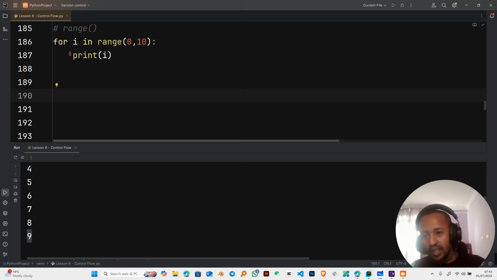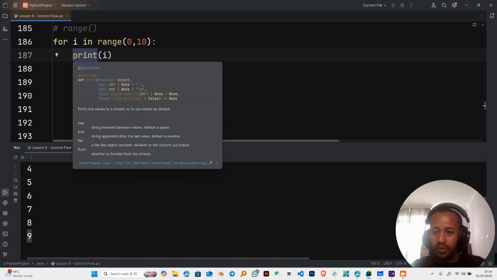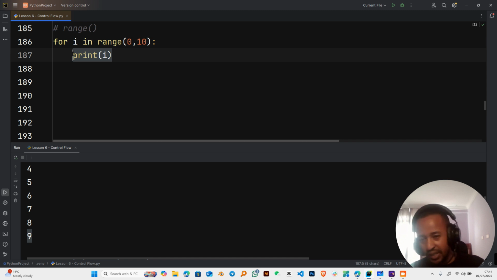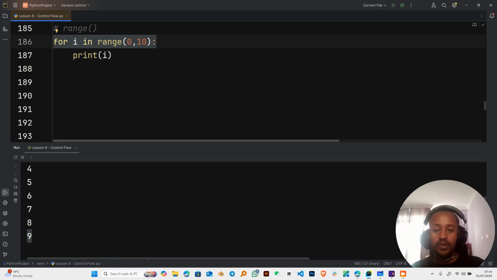So you see that this is indented by four spaces, and whatever is written inside here is executed based on the statement in the loop. So make sure that your indentation is correct so that your code is also running correctly, because in Python indentation is not optional, but it's mandatory that you do it.